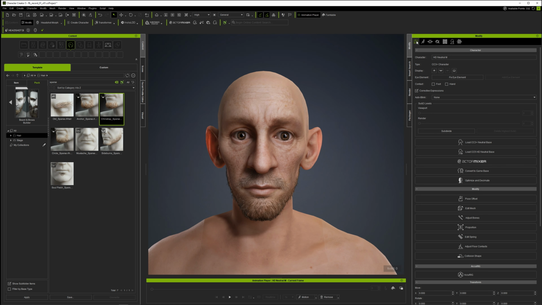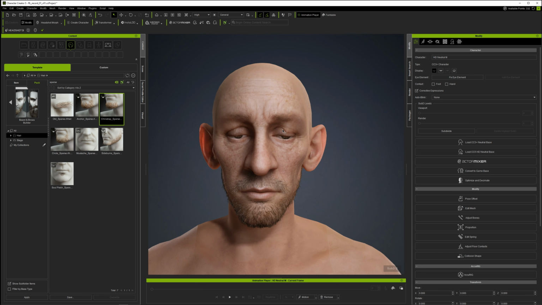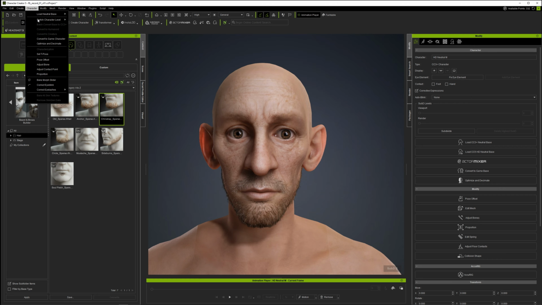Let's go ahead and check and make sure his eye blink and his teeth look correct. So we're gonna go ahead and close the eyes using this guy right here. And we can see he's not blinking all the way. So I'm gonna go up to character, and then we're gonna say correct eye blink. And there we go. Now his eyes close all the way. And we may need to adjust the eyelashes as well, but we'll just leave those for now and see if we need to adjust those later on. But if you needed to, you can go up to character and then correct eyelashes. But we'll leave those as is for now.